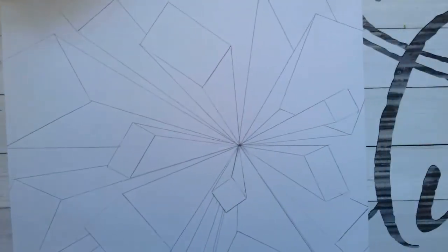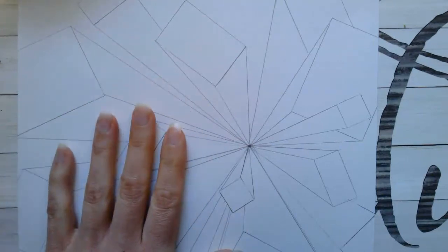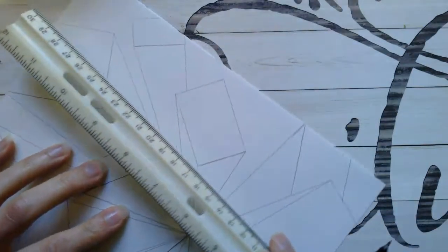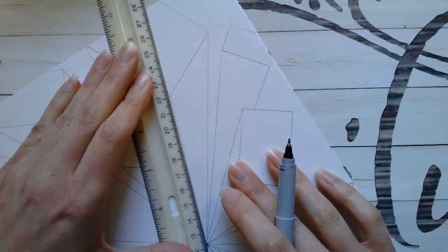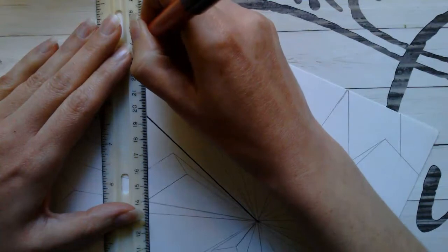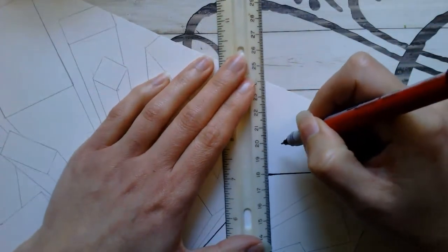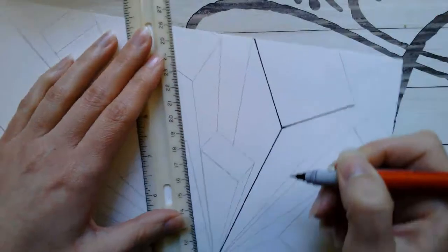That is going to go under the surface you're working on, just to make sure that if your Sharpie goes through your page, which doesn't happen as much with this thick paper, but if it does, that you're protecting the surface you're working on. Okay, so now you are going to, again, be thinking about presentation, and you are going to come back in here using a ruler or a straight edge, and you are going to begin to very carefully outline your work slowly and carefully with a straight edge or ruler, so that these lines that you've put in stay nice and crisp. And you are going to go through and outline over top of every single line that you put in this, okay?